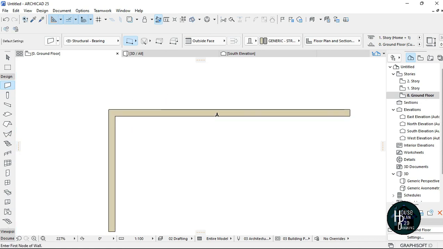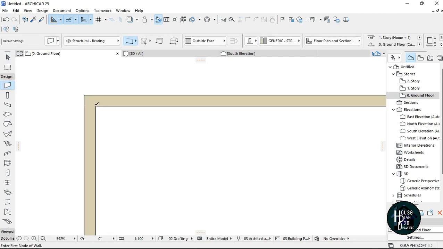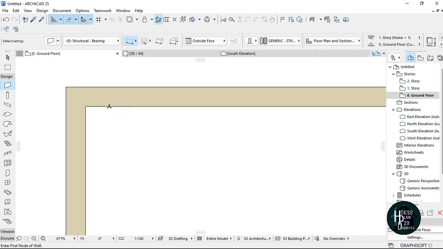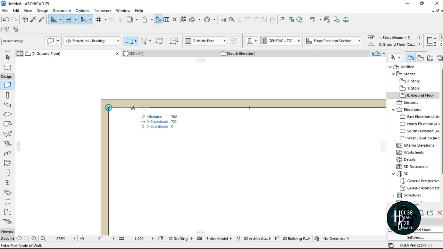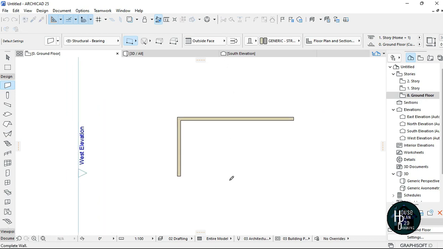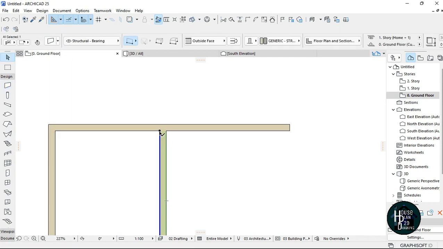Now I want to get this other wall here. I'm just going to go to the wall tool, put your mouse here, and drag it like this. You should see this dotted bluish line, and you can drag it out, and it's going to ask you for your distance, which you can give, let me say 36. Once you are done, click enter on your keyboard, drag it down. Okay, and you can do the same thing for the rest of your drawing.